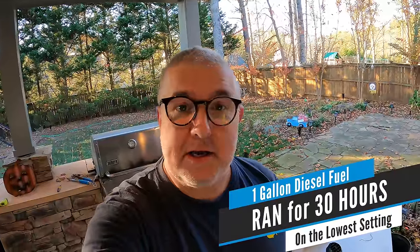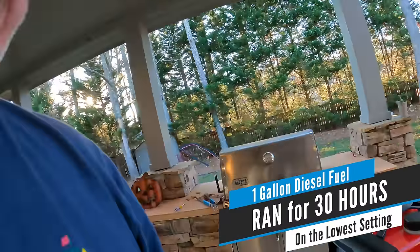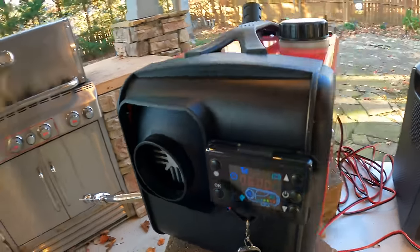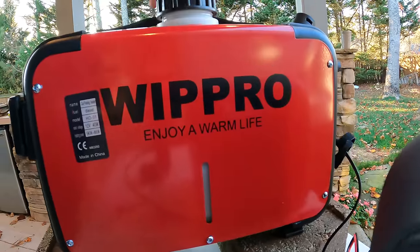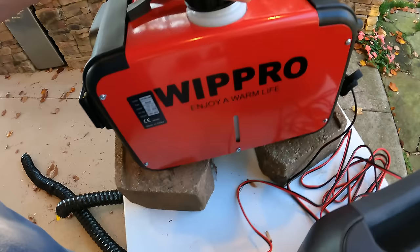Wow, all I can say is, wow, this thing actually went 30 hours and is still going. I just looked in the tank, it's almost empty. If we take a look here, we are at 6 hours. If you add the 24 where it rolled over, we are at 30 hours total. You can see here we are completely out of fuel. You look down in there, there's a little jiggling around, but it is all the way at the bottom.